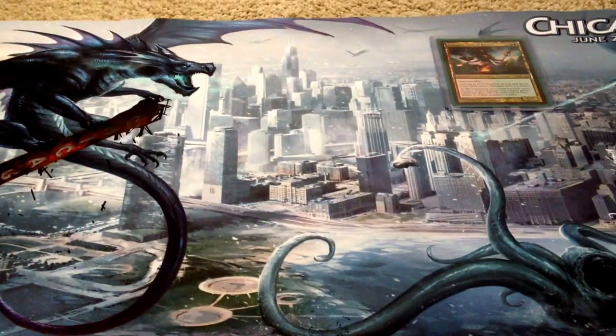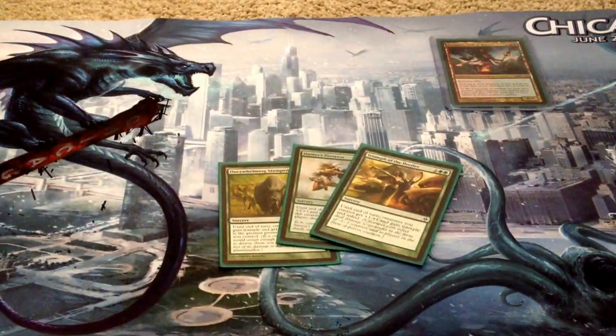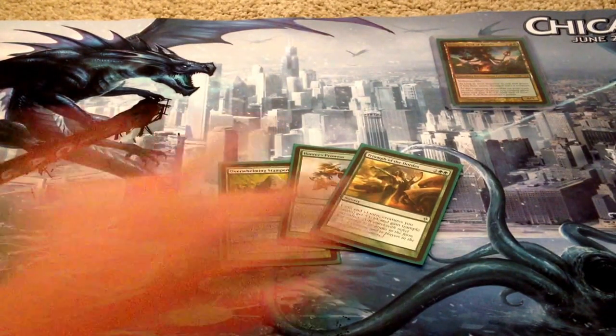Moving on to our sorceries, split these up into 3 piles here. We have Overwhelming Stampede, Hunter's Prowess, and Triumph of the Hordes. These are not necessarily combat tricks, but just pump spells. Overwhelming Stampede can get really ridiculous. Hunter's Prowess gives me a lot of cards that I get to draw and pumps my creature. And Triumph of the Hordes is kind of a douchey way to win the game, but it gets the job done.